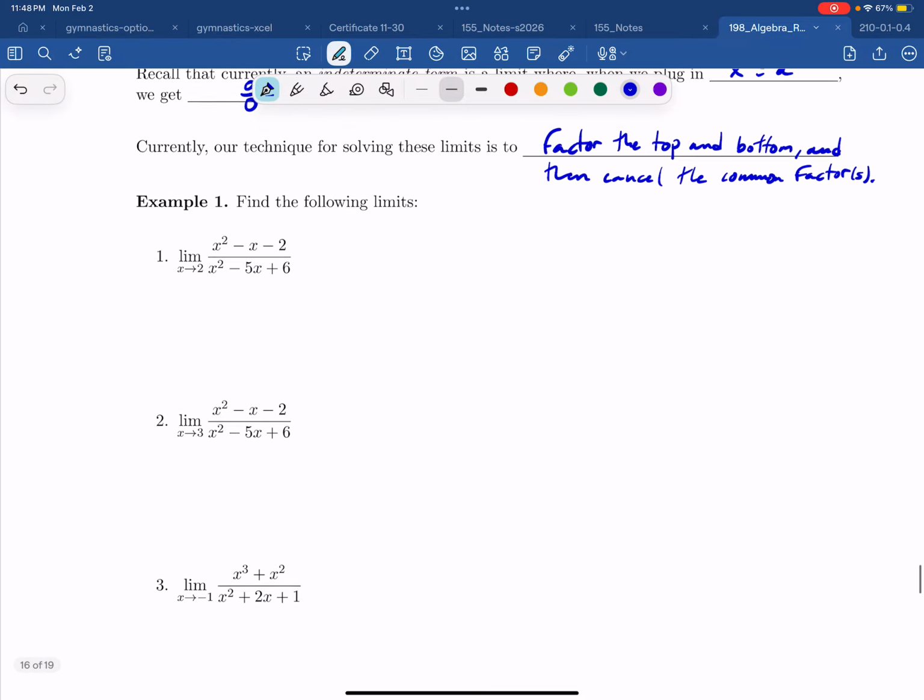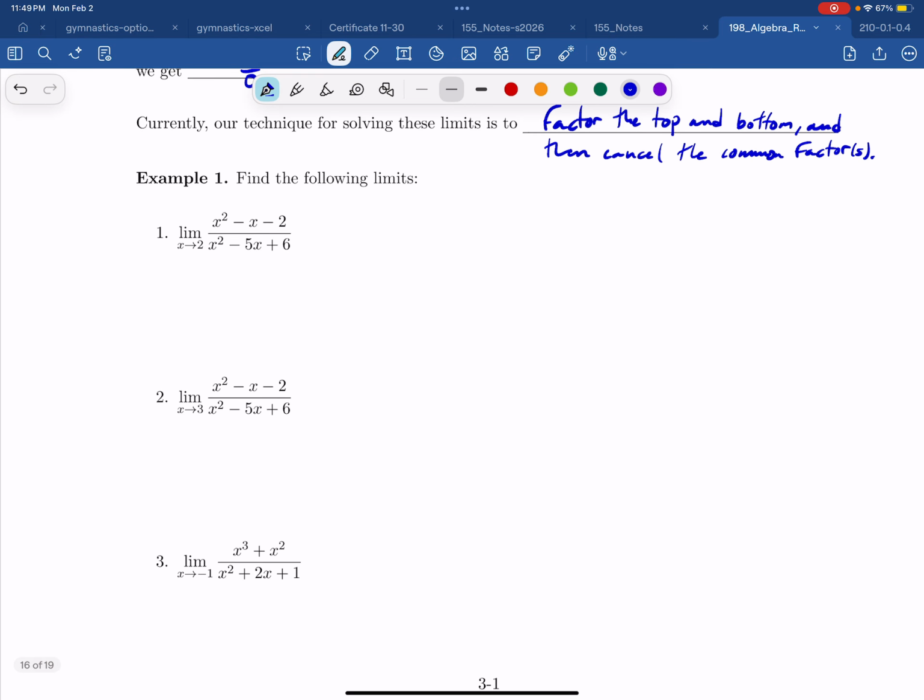Let's just do a bunch of examples. Limit as x approaches 2. I always like to write it again. I think it's good form. Maybe I could factor it. We can factor this into x minus 2 times x plus 1, and on the bottom x minus 2 times x minus 3. And we have a common factor. Just looking at this, I hope you see we did get 0 over 0 if you plugged it in. So at this point we just plug it in, and we get an answer of 3 over negative 1, or negative 3. Done.